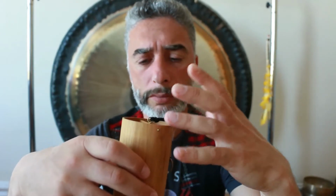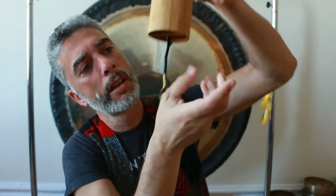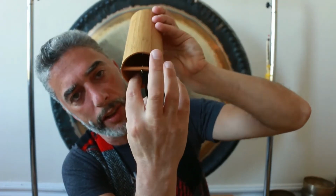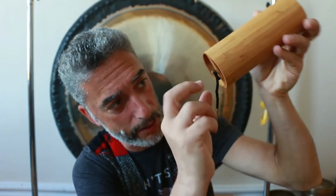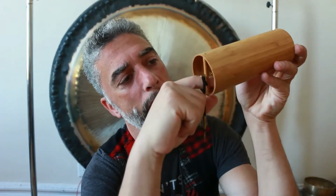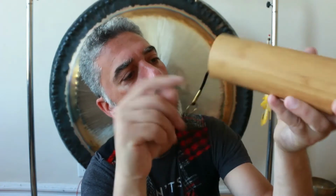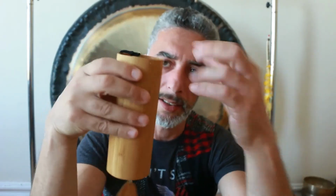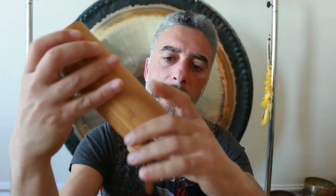Also, another tip on how to store or how to travel with chimes so they won't ring. What I do, I simply take the crystal, this piece of glass, which is actually ringing the rods, and I put it behind one of the longer rods. So this way it's not swinging, not playing freely in the cylinder. Also, sometimes I take a little tissue and I put it inside. So that's how you can store your chimes and travel with them.